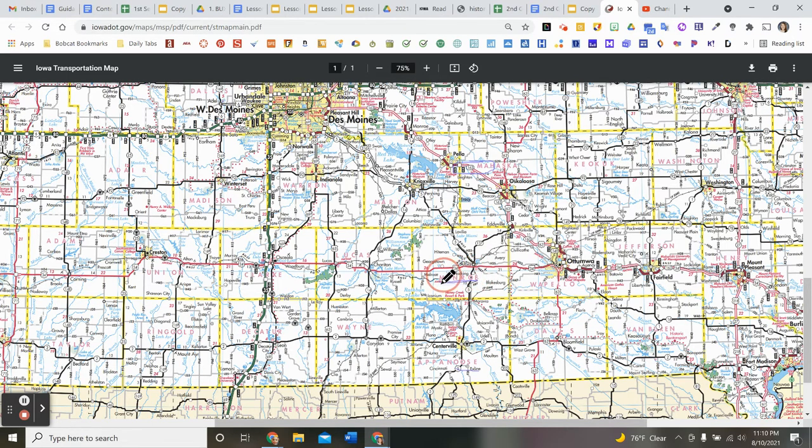There we go. Here's Monroe County. And Buxton would have been right in this area. Okay, maybe up here just a tiny bit. But if you look right here, it says Bluff Creek Park. So we have that Bluff Creek name, which was the area in which Buxton was in back when it was a bustling town.